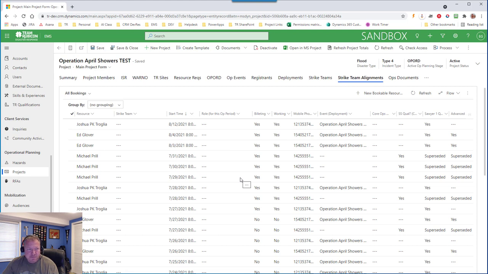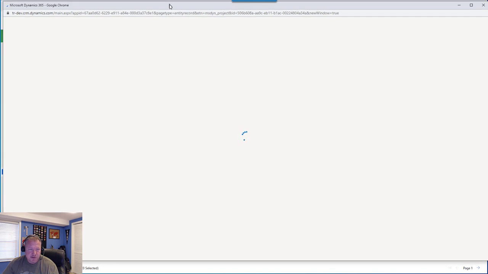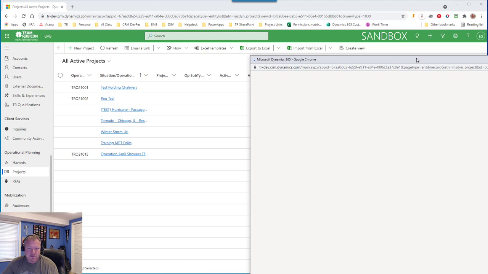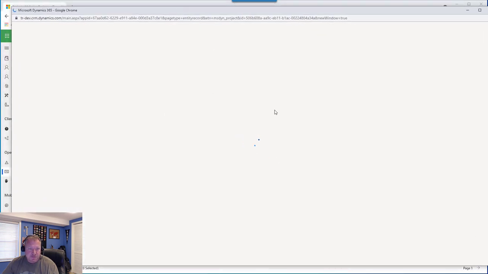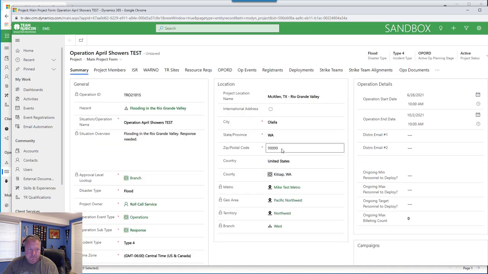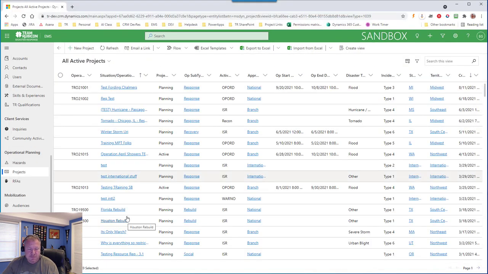The last new feature to point out is a new Open in a New Window button, which is present on pretty much every form that you will see in the EMS. And all it does is pop that form out into a new window, allowing you to move it to, say, a different monitor or more space if you have one, and allows you to edit that record in a separate window. And once you close out, make changes, save it, and close out, you return to the underlying view that record belonged to.